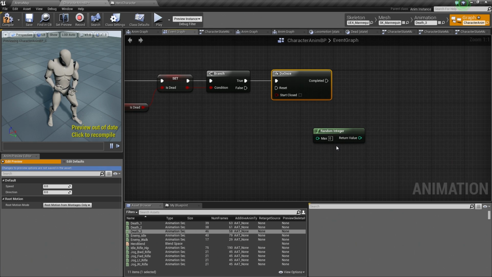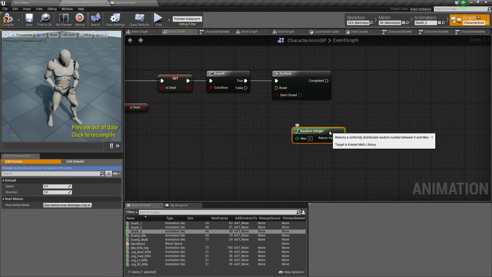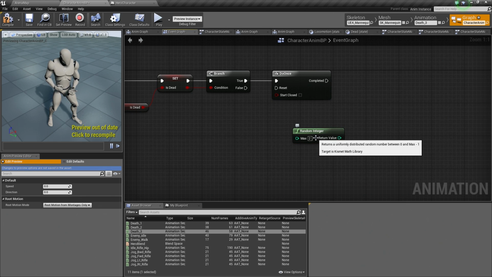Now the way a random integer works is it's automatically going to have a lower value of 0, and then you just choose the max. And in this case, the max is going to be 2. So you're going to get 0, 1, or 2. Okay, and let's see. It says 0 and max minus 1. So, well, let's do 0 and 3 just to be safe.